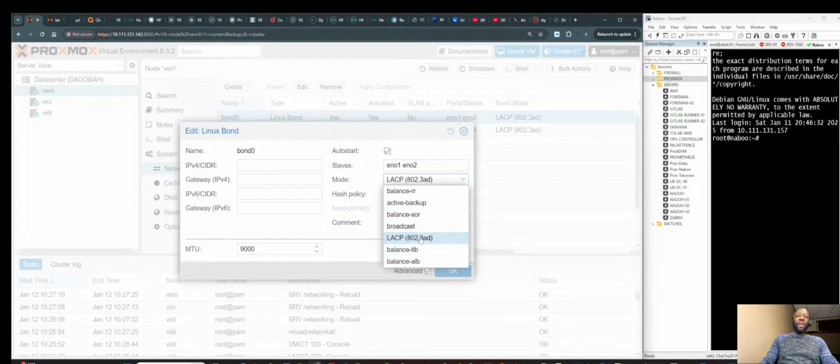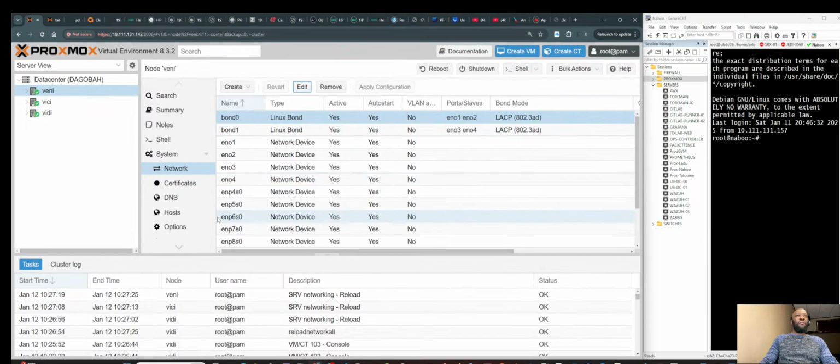But this one, I believe, provides load balancing. So if you have 2 10 gigs, you look at the switch, it's going to show you 20 gigs active at any time. I changed my MTU here because if we are talking about 10 gigs, MTU 1500 doesn't make sense. So I made it 9000 to support jumbo frames, and that's that for this one.